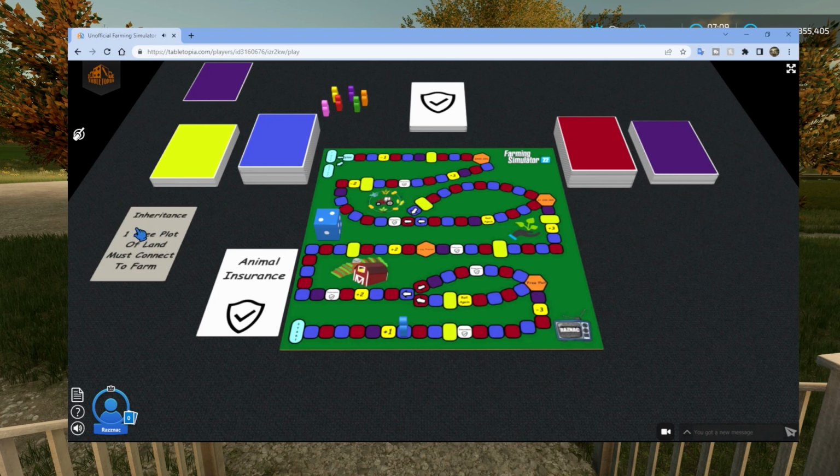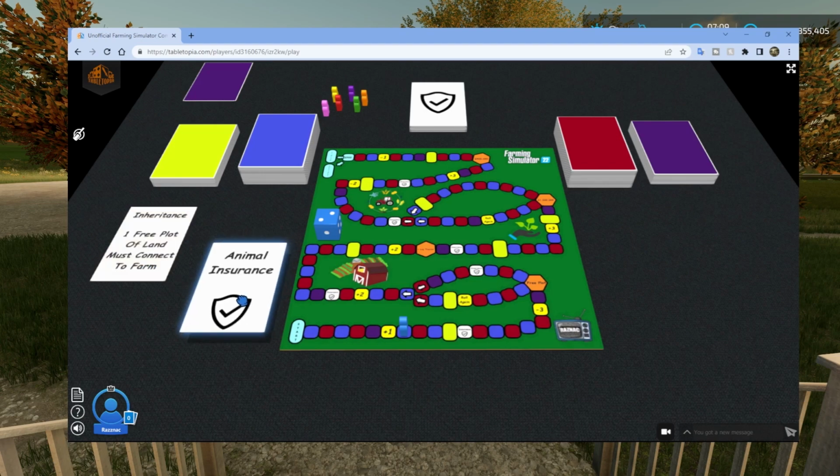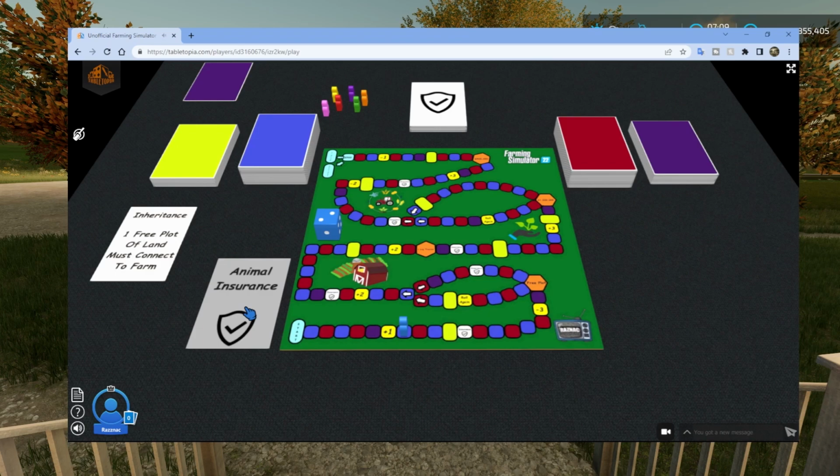In the last episode, we actually inherited a free plot of land, and it had to connect with the farm that we already had. So that was a big bonus. We got a nice free field out of that one. And we also have one insurance card right now in case something bad happens to the animals. We can prevent that from happening. But it is a new day, and with a new day comes a new roll. So we're going to go ahead and roll it.